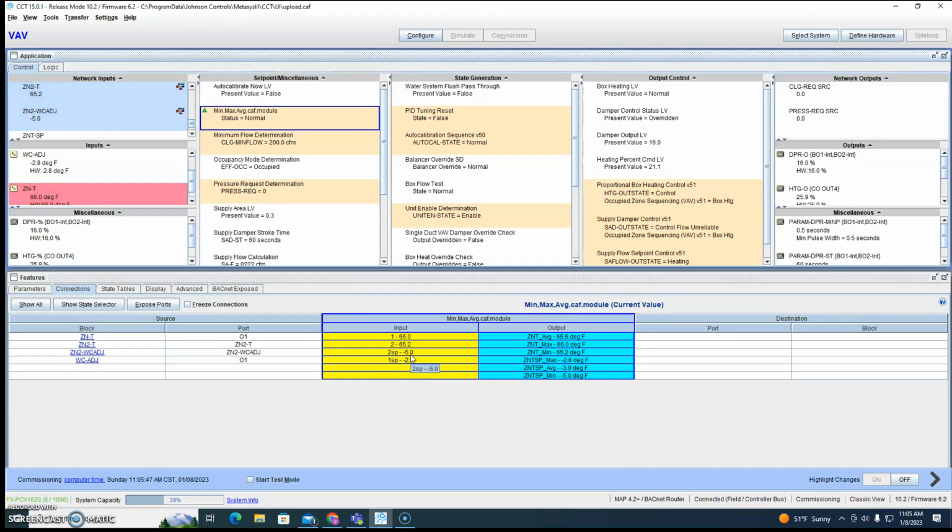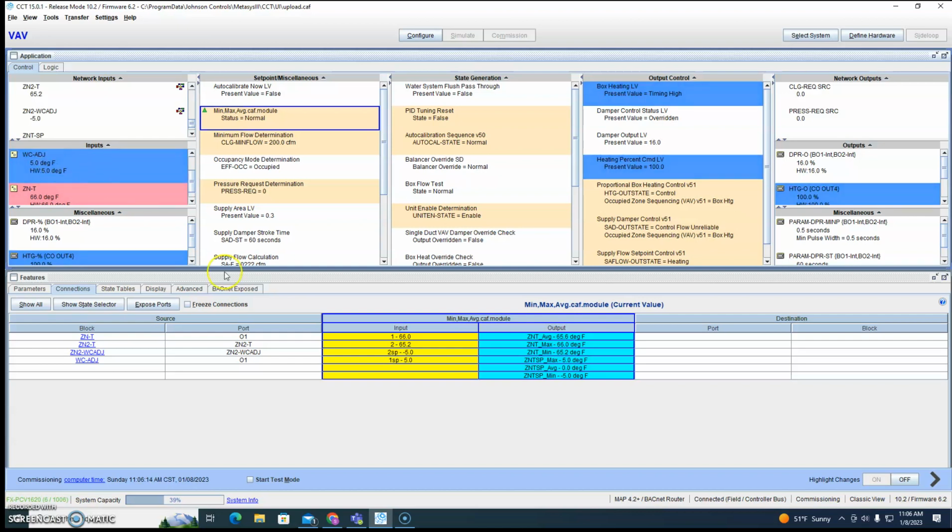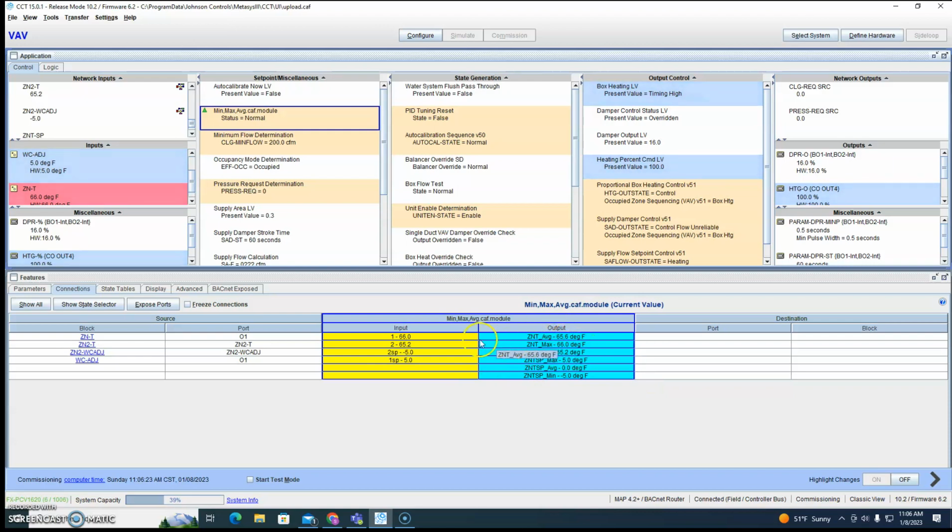So I guess on our hardware one, I'll go +5 up. So now I got a +5 on our positive warm cool adjust. We should see that change here. There it is, +5. So that gives us an average output of 0, a max of 5, and a min of -5. See where we're going there? The stats are side by side, so we won't see too much of a difference here in your average output. I got 65.2 on one and 66 on the other.